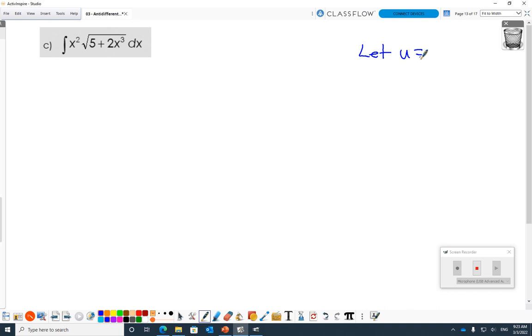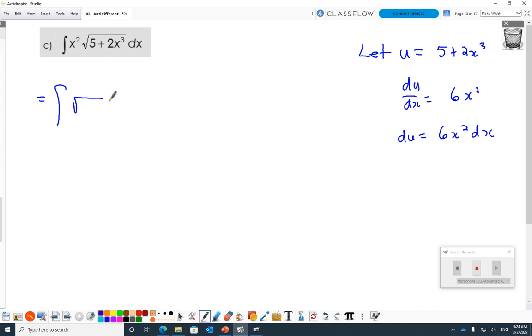So if I let u be the inside of that thing, 5 plus 2x cubed, when I do my du dx, I get 6x squared, and now I'm jumping up and down. And if you saw it before, even better, that when I take the derivative of the inside, I get the outside. This is an anti-chain rule if you want. We're undoing somebody's chain rule is what we're doing here. And so then I get this. And so now my move is to solve for du equals 6x squared dx. But that's not what I want. And the PowerPoint rearranges it. I don't always rearrange it, so I'm going to try and do better and rearrange it. And I'm going to write just a little space there.